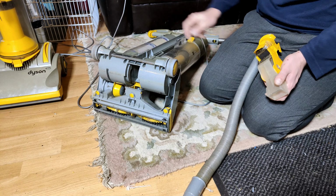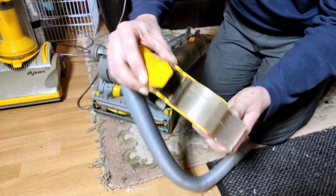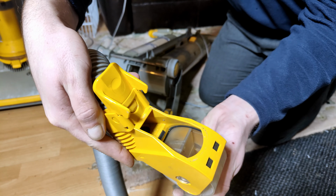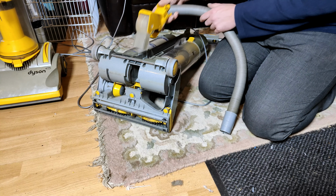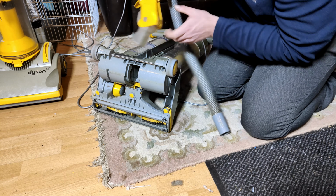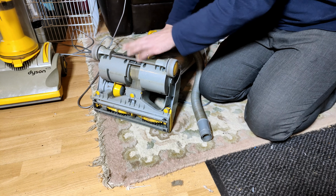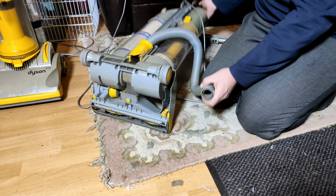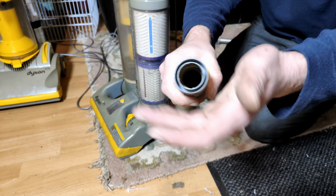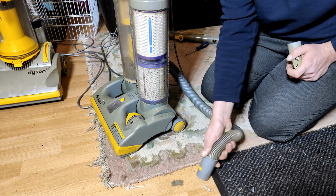This is how the changeover valve for DC03 works. There's our hole for the wand and the bin and whatnot, and there's our hole for the dirt. And look, there's a corresponding hole here. There's another hole in there, and that's what does the changeover. Oh wait, that's back to front. That's why that goes there. I know really how far we have come. Oh, dearie me. Ah, it's great. Well, it's better than this.